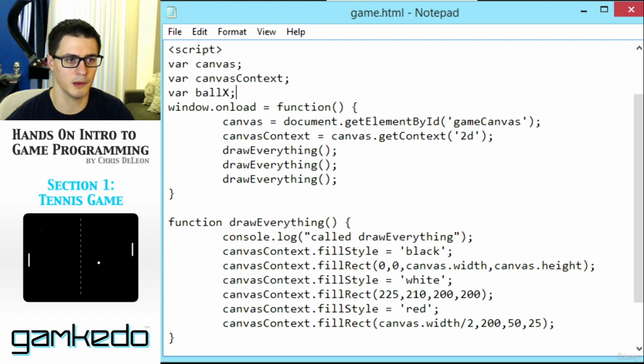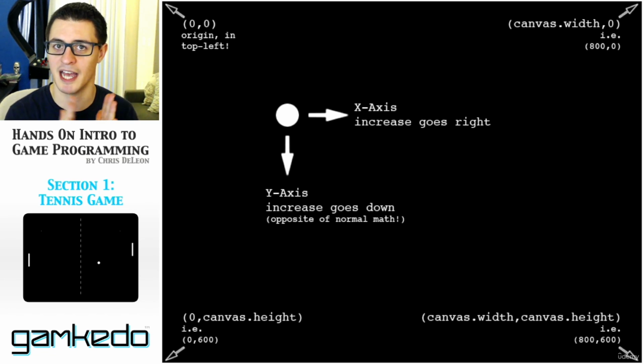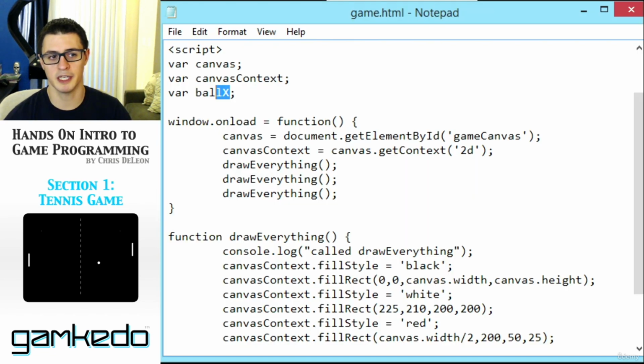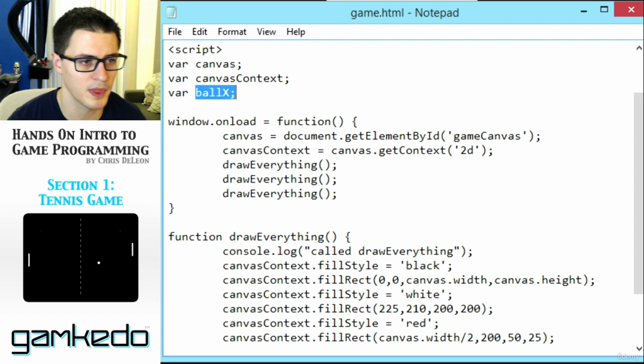I'll say var ballX. ballX should mean the horizontal position, or the x-axis coordinate, of a ball. This label could be anything. Just like I said, drawEverything could be elephantSeason. This could just say wings, or this could say sewers, any word. It's just a label for legibility to us. That's a clue to us of how we're going to use the number or other value that it stores.